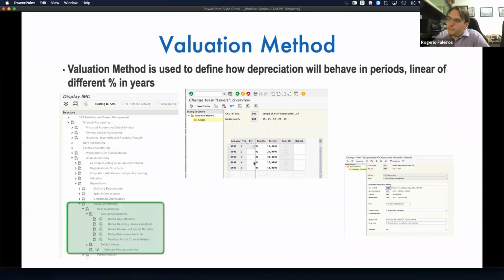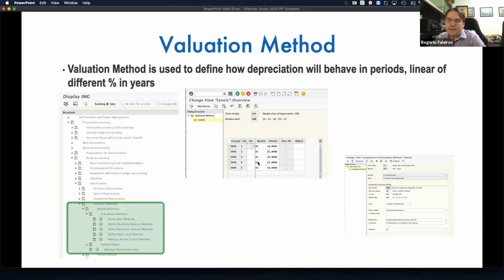I will not spend a lot of time here, but this part, where we have the valuation of the depreciation, how we want to depreciate, is the tricky part where we can reach that curve. Because I'm saying here in this valuation method, in the multi-level method, that for the first year of the value that I have in my complete asset, I want depreciation of 10%. For the second year, I want 25%. For the third year, I want 30%. And for the fourth and fifth year, I want that to reduce again. So it makes the curve. So that's the trick part.